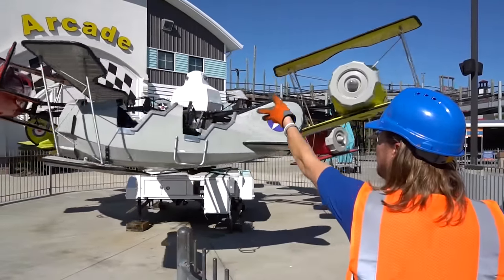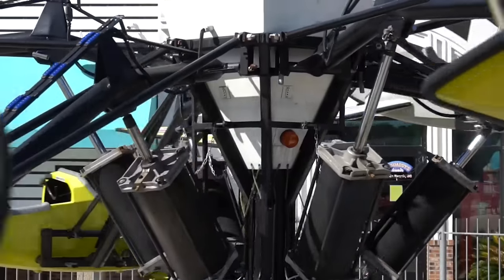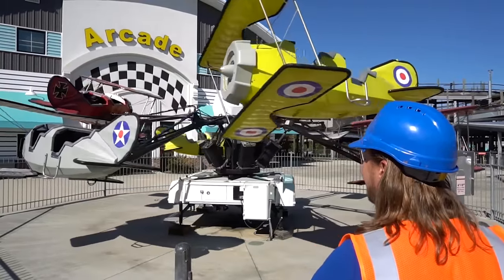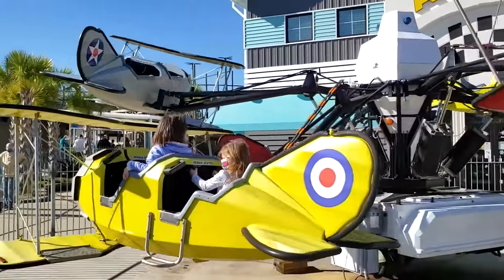The hydraulics are pushing the planes up. And it's gonna pull the other ones down. Oh, wow. Isn't that awesome? Check that out. Oh, it's just like flying in an airplane. Oh, my friends are gonna love riding in this one.